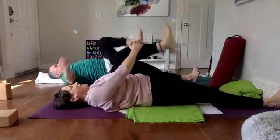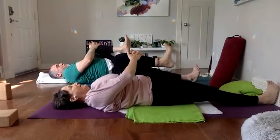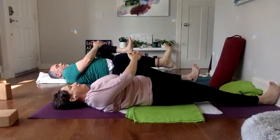Hug the knee into your chest. Anchor your right leg. Inhale. And as you exhale, draw the belly in. Lift the head and chest. Kiss your knee or blow it a kiss. And just great gratitude to this knee. Release. Arms over your head.